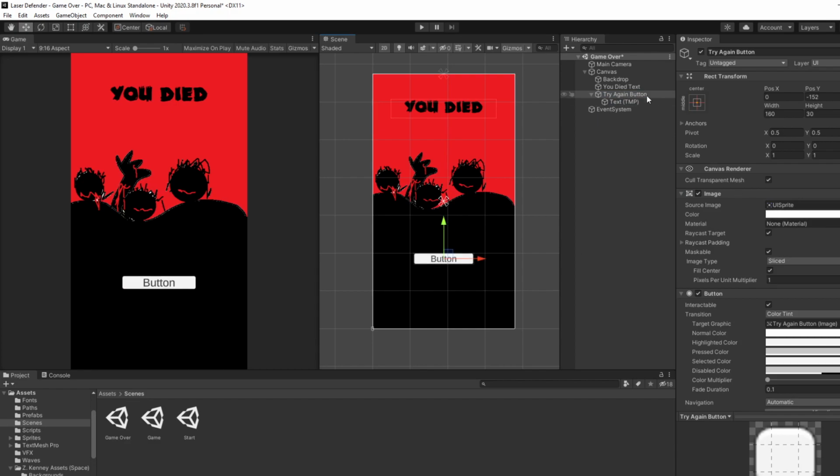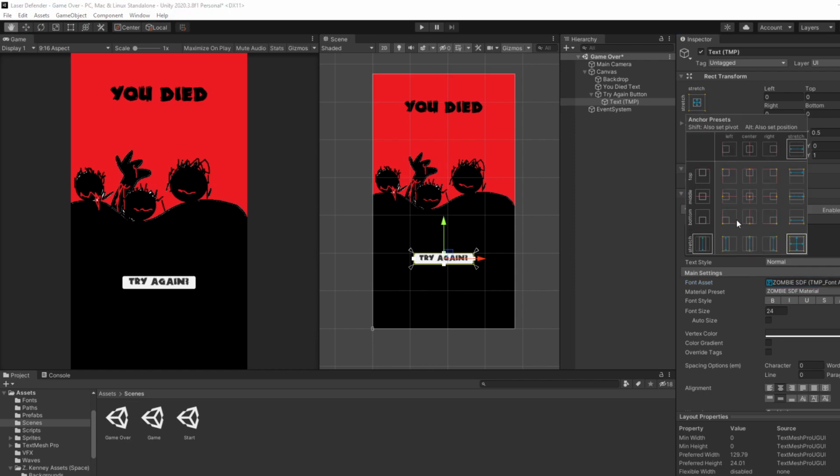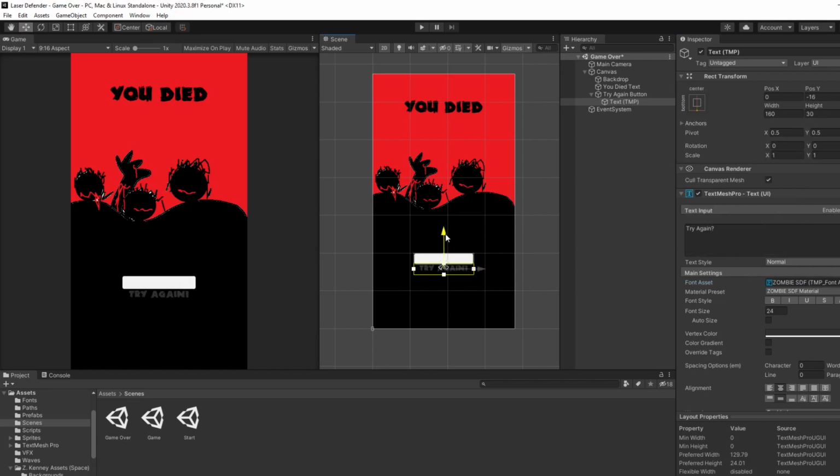I think it should be good. Let's go text. Try again. I want to anchor it from the bottom, I guess. I do kind of want to put this a little bit down because it's not really centered. I don't know why.